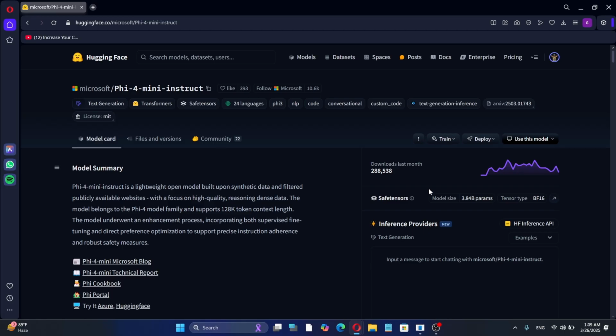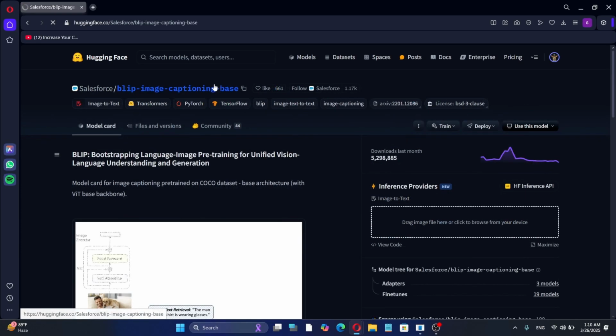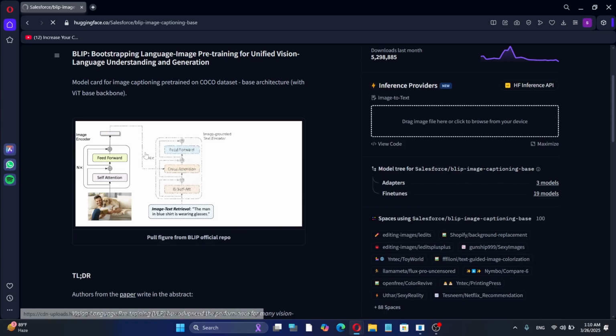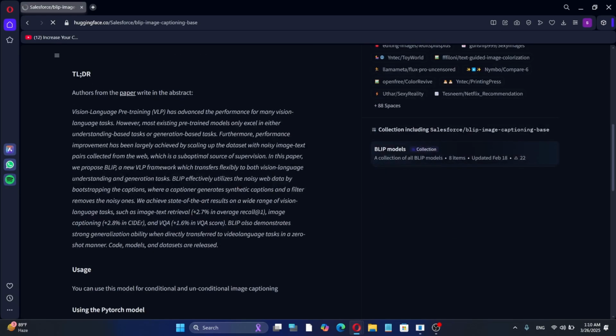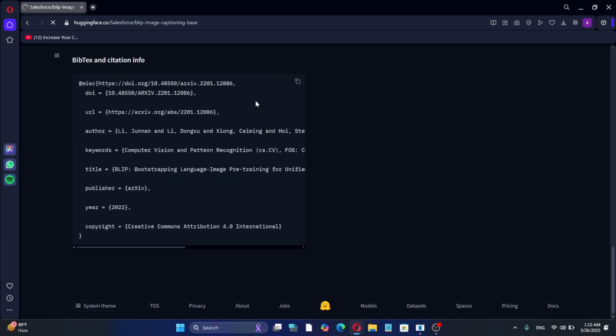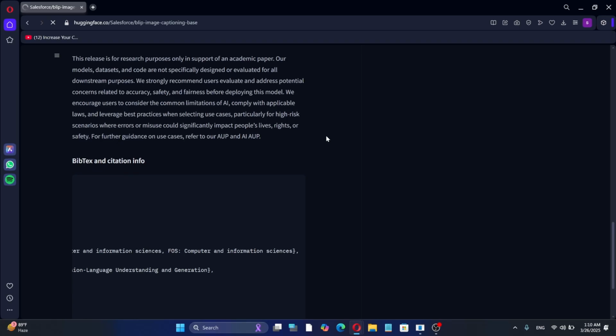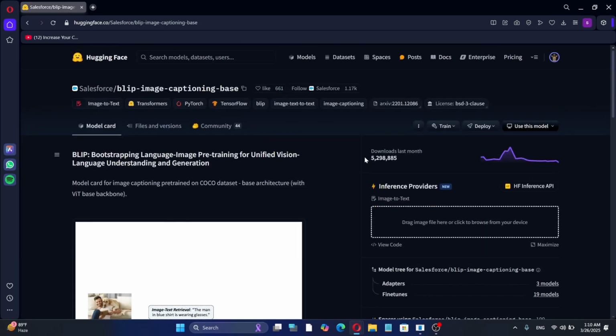For a final example, try working with images using the Blip image-to-text model from Salesforce. This model generates captions based on images. Simply copy the provided example and paste it into an IDE. The default image features a dog on a beach with a person nearby. Running the code generates a caption that accurately describes the image. To test further, replace the default image with a different one and rerun the model. The generated caption should correctly describe the new image as well.